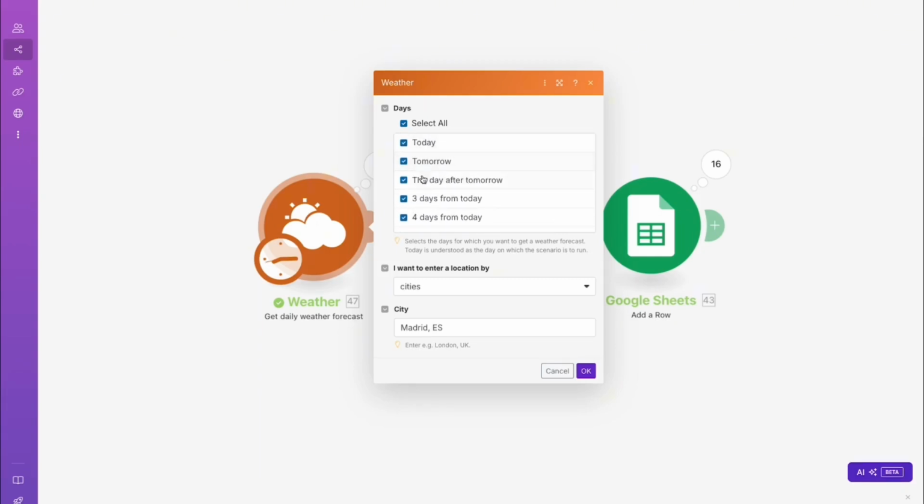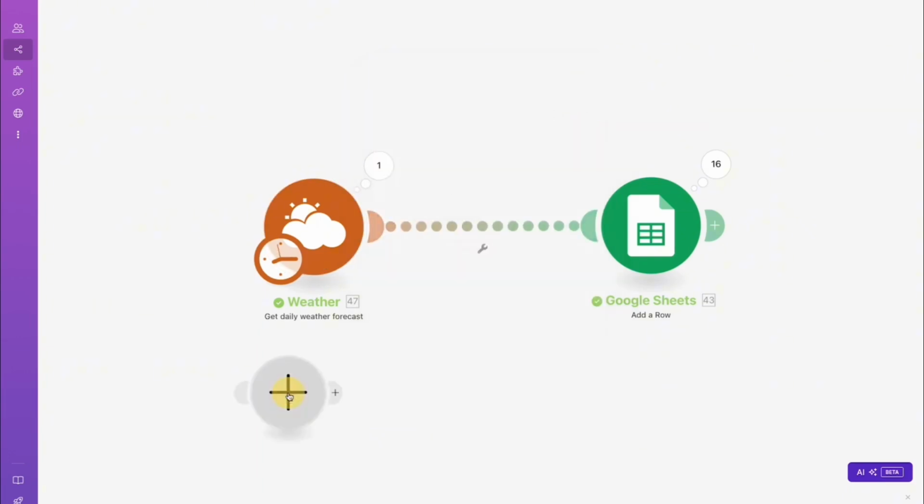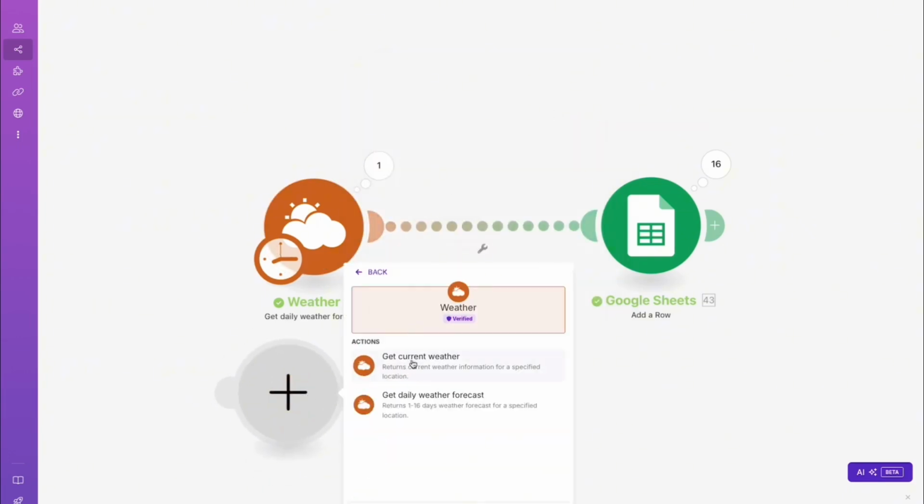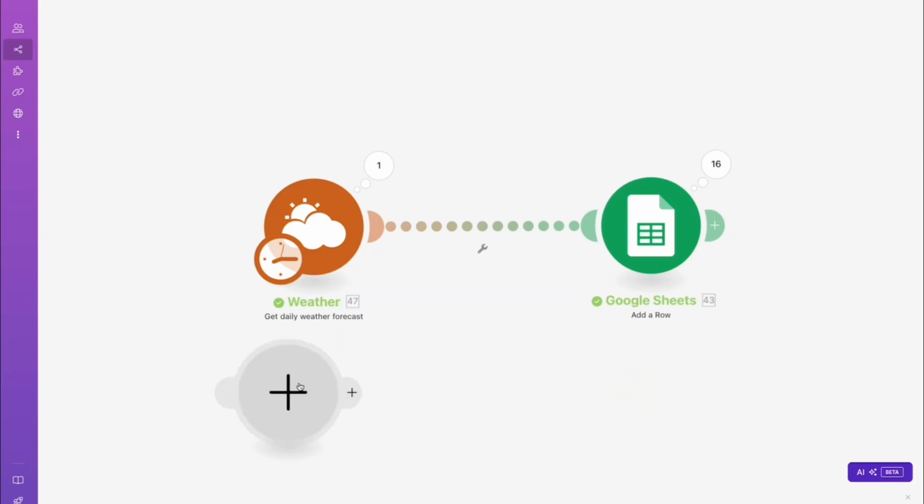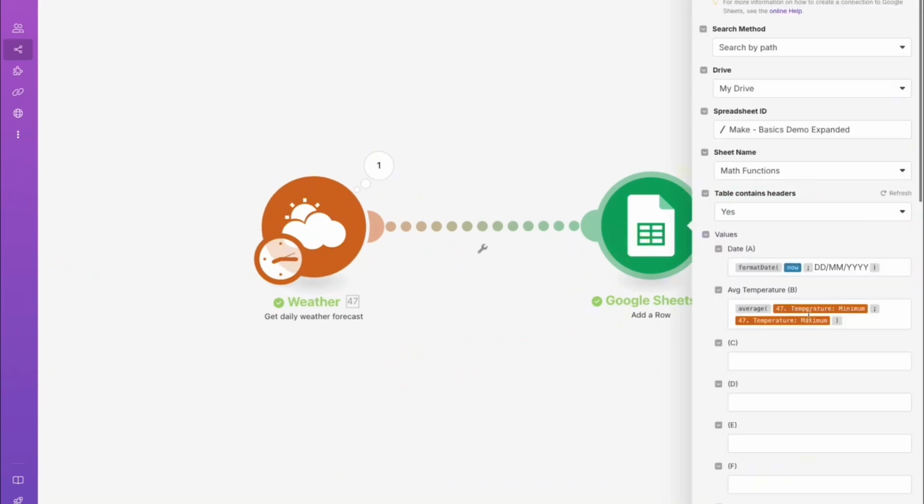If I only wanted three, I would have selected only three of them, and it would have gotten the average of the minimum and maximum temperature for today, tomorrow, and the day after tomorrow. Technically, this could have worked with the original Get Current Weather, but it would just pull from one. This is just to give you an idea of how mathematical functions work.